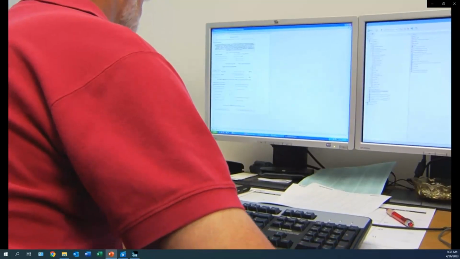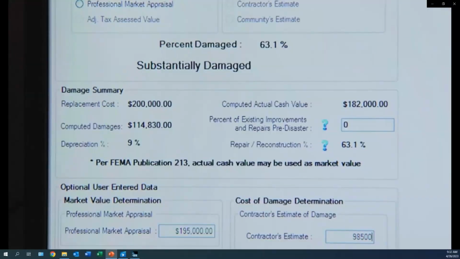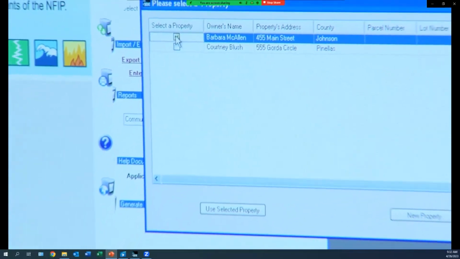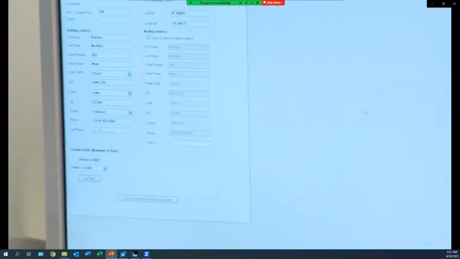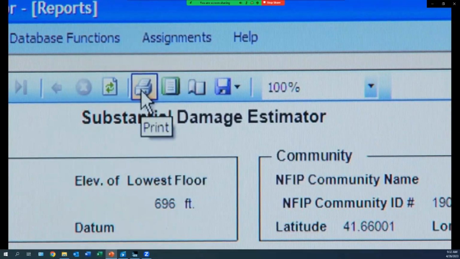The SDE software allows you to quickly, consistently, and fairly assess whether structures have received substantial damage from any type of event. The software can be used for a single structure or a large number of structures affected by an event to assist making substantial damage determinations. And it provides reasonable and defendable building replacement costs and percent damage estimates. One of the advantages of using the SDE is that you can manage a large amount of damaged properties in one database. You can use it now and in advance of any future disasters.